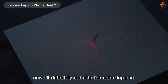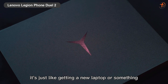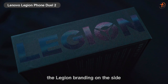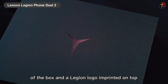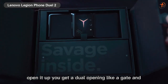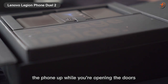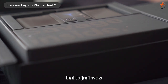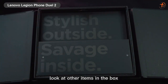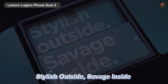I'll definitely not skip the unboxing part — check out the details of the box. It's just like getting a new laptop or something. You got the Legion branding on the side of the box and a Legion logo imprinted on top. Open it up and you get a dual opening like a gate, and wow — it auto-elevates the phone up while you're opening the doors. Let's put the device aside first and look at other items in the box.